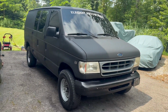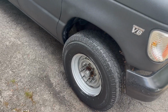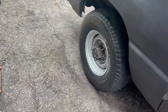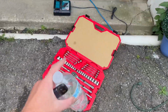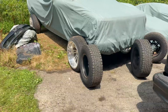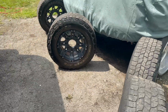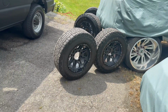Well, beat the sun today. Just as it's coming out, we got the stocks back on. Ended up keeping the spike lugs on there without those stupid hubcaps, considering we're gonna take these off soon anyway. Hopefully in the same video, that'd be cool. Just gonna clean up, package that the rest of the way up. And yeah, for sale. Nice new wheel set with damn near brand new tires on it that I just put together in the last video.